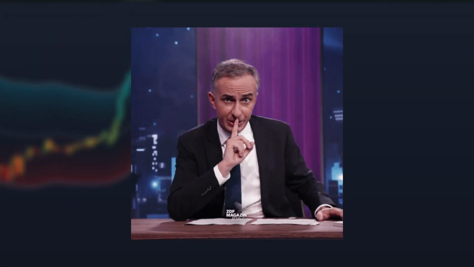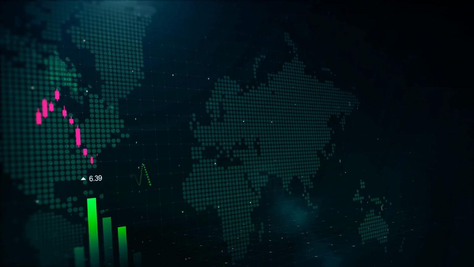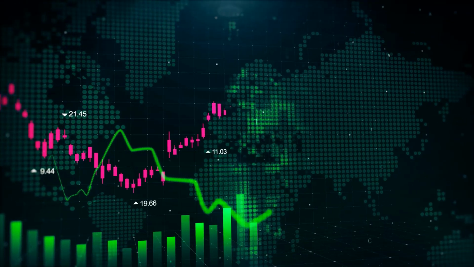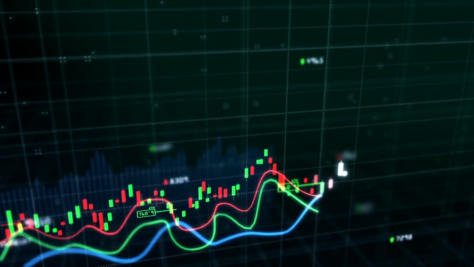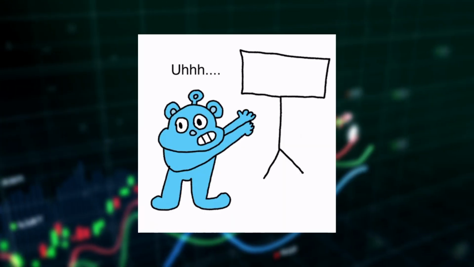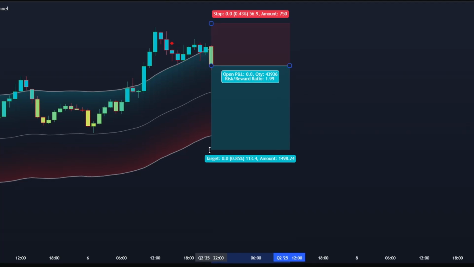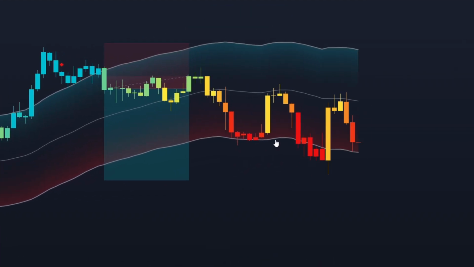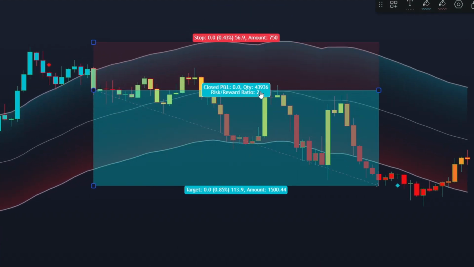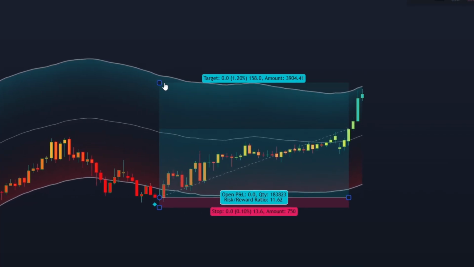There's a certain tool I've been quietly testing behind the scenes, one that uses a time-tested mathematical technique to reveal not just where the price is, but where it's likely to go next. It just draws its lines, plots its signals, and waits. I've been using it to spot hidden trend strength, overbought and oversold zones, and some seriously clean entry points. And in this video, I'm finally showing you guys how it works. Let's get into it.